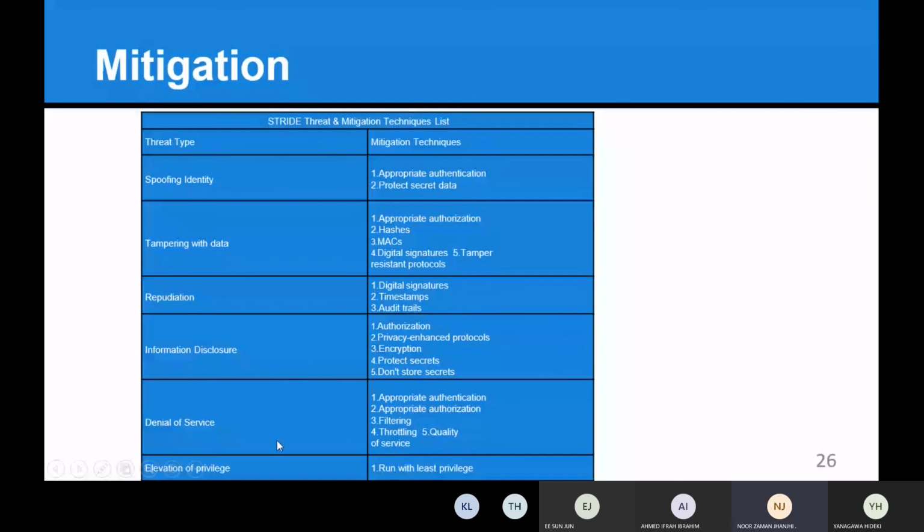So you can see from here, that is the last one, the elevation of privilege: run with least privilege. Means maybe the users have more privileges. So we need to suggest to the company to reduce their privileges and just give them what the privileges are required, not more than this. So this is our finding. The company is assigning a job to us just to get this thing, which is the mitigation. But we cannot reach this mitigation unless we go through the whole thing we discussed today. That is all about threat modeling, to follow all these things and then come to the mitigation.